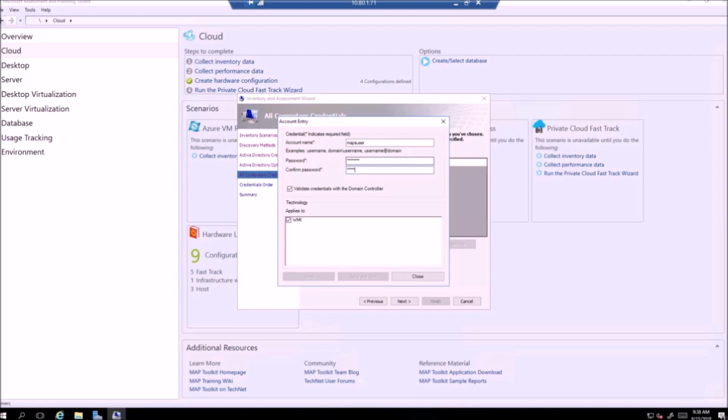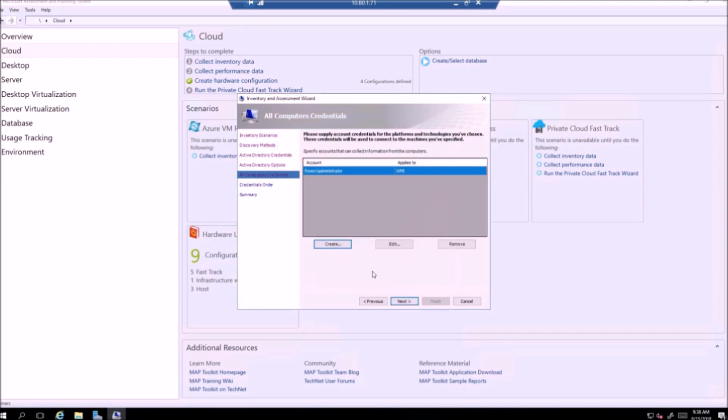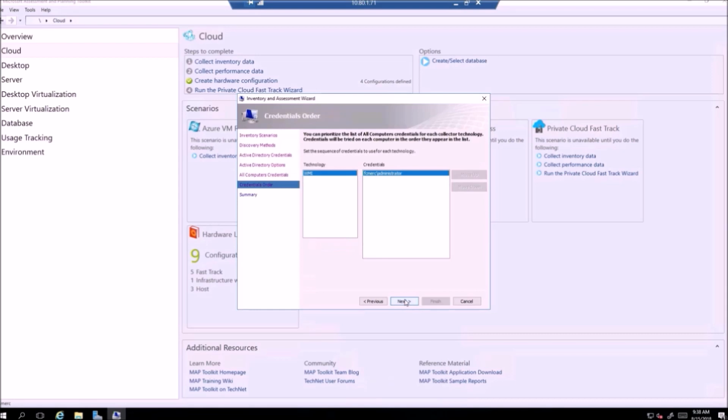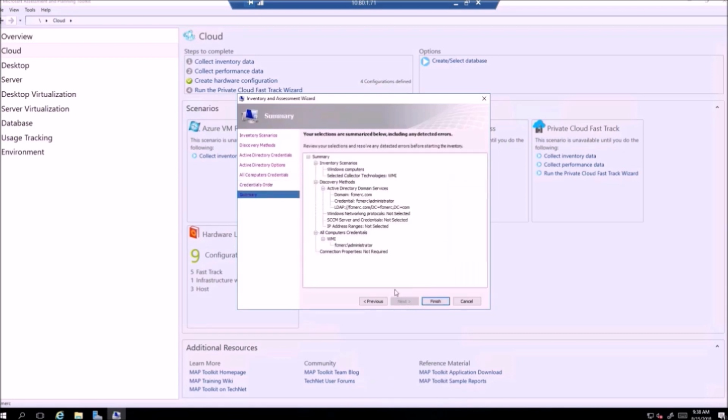Sorry about that. Got that password wrong. Definitely need to put in the correct username and password you want to use. And I'm going to change this to our administrator account like I referenced. And we just need to save that.